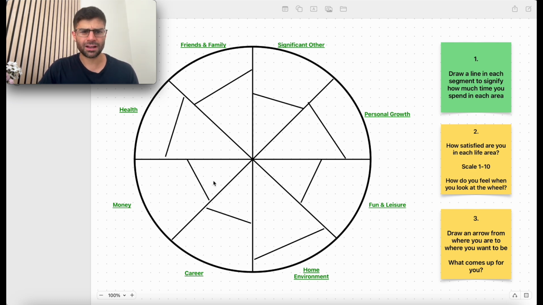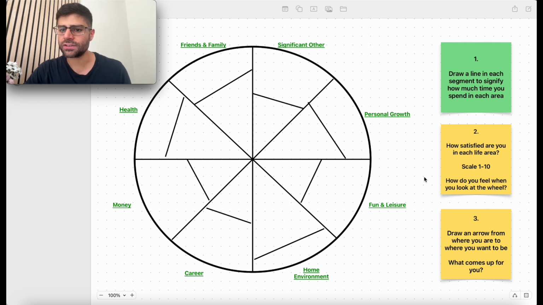I'm spending little time focusing on money, how to generate wealth, thinking about my future, what my future self in 10 years will want in terms of wealth, because that's important to think about. I'm not really spending a lot of time focusing on that. Maybe that's something I need to increase. So that's the first step of this exercise. How much time am I spending in each area?